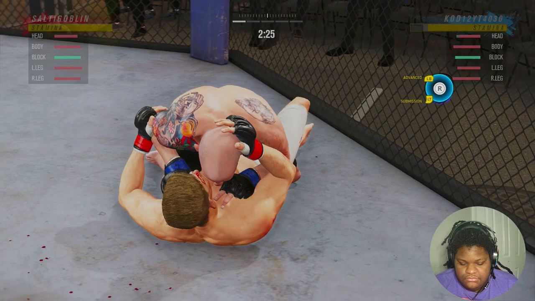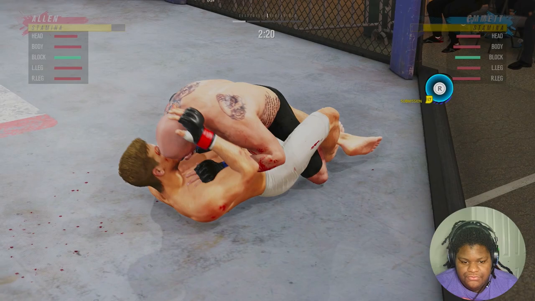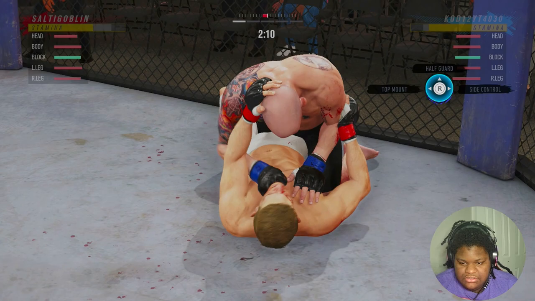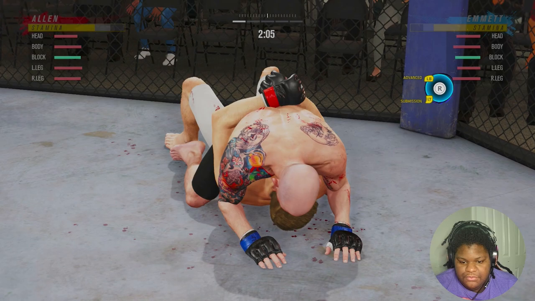I think he's just gonna wait for his moment for us to take our hand off of the deny, off of the right stick, to try to transition. Yeah, look at that. So when I start punching, he's gonna transition. You see that? He's taking any chance that we take our hand off the right stick to move. Look at that.